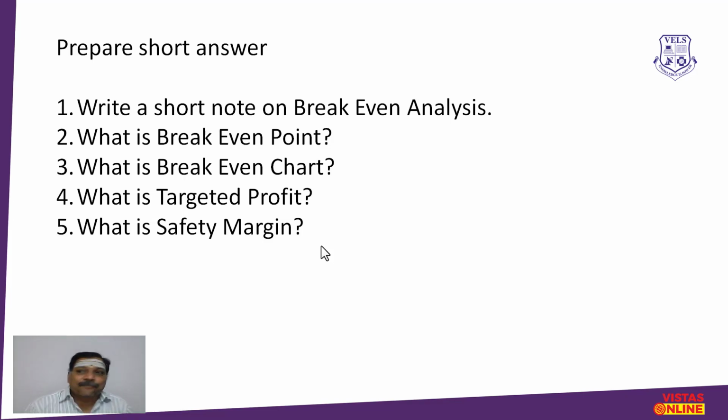With this basic idea, one should answer these questions. You should be able to write a short note on break-even analysis, the assumptions, what is margin of safety, or what is break-even point. Then an often-asked question: what is break-even point? What is break-even chart? What is targeted profit? And the last one, what is safety margin? These questions will be answered in the second part of the break-even analysis. It is week number 12 and lecture number 2. In the next class, I will answer all these questions.